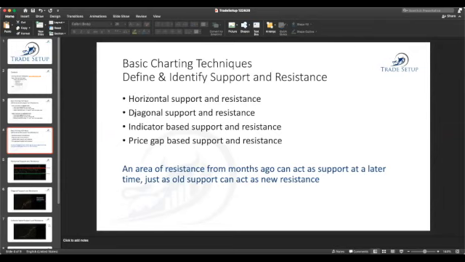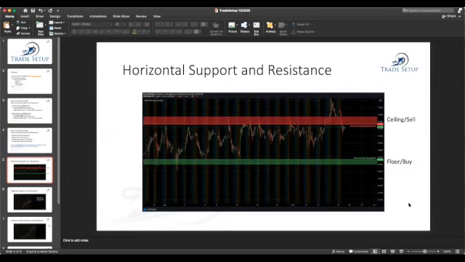So before we jump into the other ones, let's just go through what a horizontal support and resistance would look like. So here is a chart of Pinterest. And what we notice here is as time passes from left to right, the price moves up and it doesn't seem to cross a certain threshold. This is our ceiling. This is where the horizontal resistance is. It comes into this resistance area, it turns around and comes back down. But notice that the price never goes below the horizontal support area.